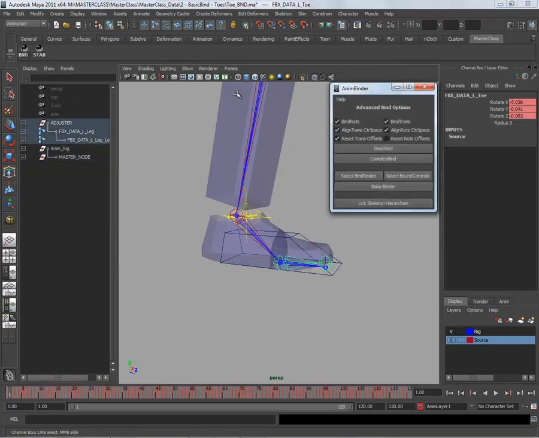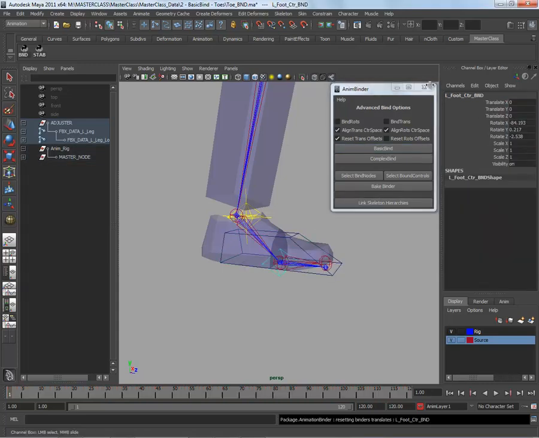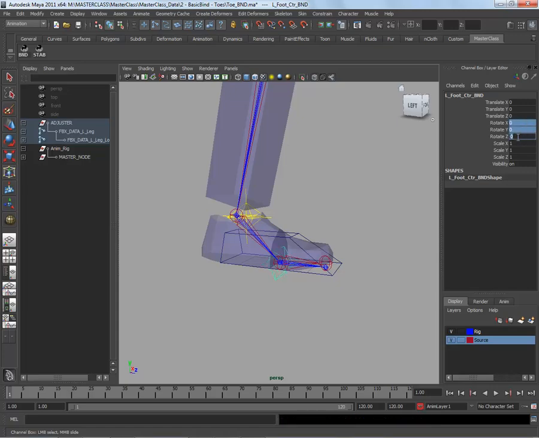Now at this stage I'm going to open up our bind UI. This is something that's going to come with this masterclass. It kind of sums up everything we've already done, and we're going to be using this in a minute to do a full production bind. All I'm going to do is take these two off. These are the controls that actually make the connections. I don't want connections, but I do want to make the controller. So I'm going to select the joint that's driving, select the controller, and make the bind node, close that down, zero that off.